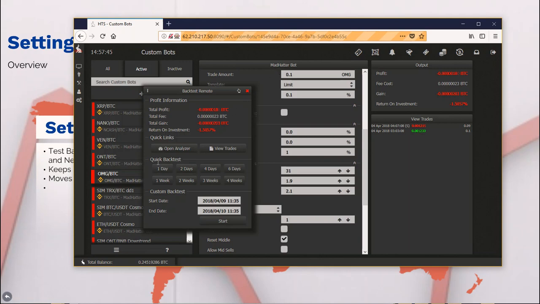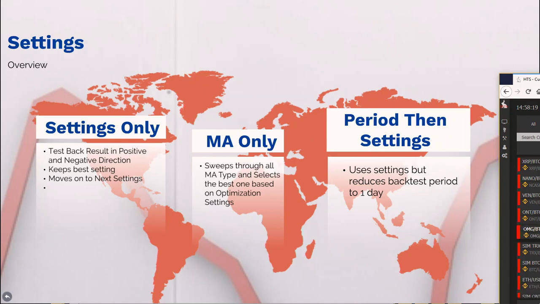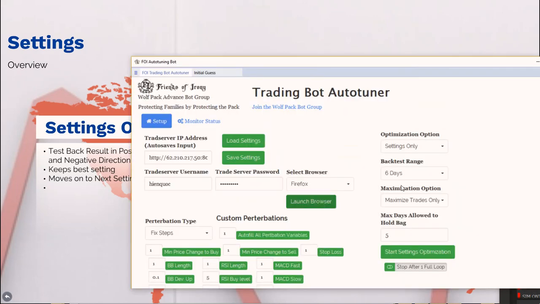Of course, sometimes it won't even trade at all depending on the current settings. You might have to re-scratch it and do a whole new initial guess to get something positive for 1 day and then tune it from that point on. But the idea is that once we get something working on the broad spectrum, we constrain the walls and guide the solution down, which helps the tuner find solutions for a 1 day. Okay, so it does that automatically on a period then settings type of run.